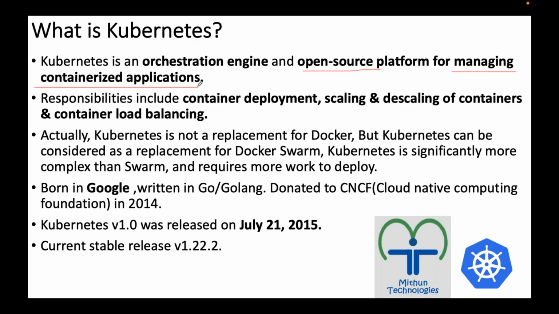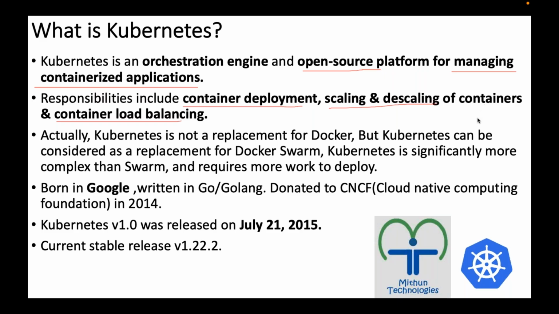Like any other container orchestration platform, what are the responsibilities of Kubernetes? The responsibilities of Kubernetes include container deployment, scaling or descaling the containers, and load balancing the containers.